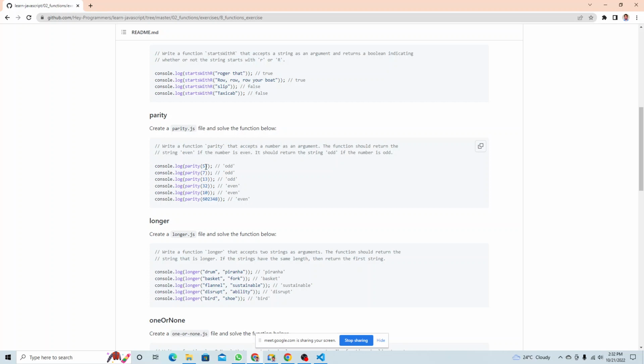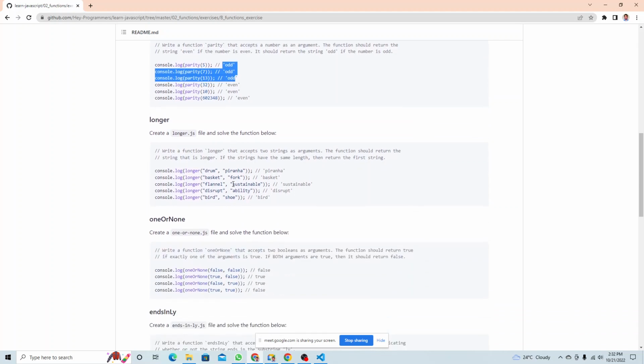So this will also be easy, right, to find odd and even. Just return it. So this will be number divided by 2, because you need to find odd or even, right? So number divided by 2 equal to what? The remainder, right? Remember the modulo operator, equal to 0. So if that equals 0, then that is even. If not, then it will give you odd. So this will be very easy, just use the modulo operator and you will be done. Longer JS.